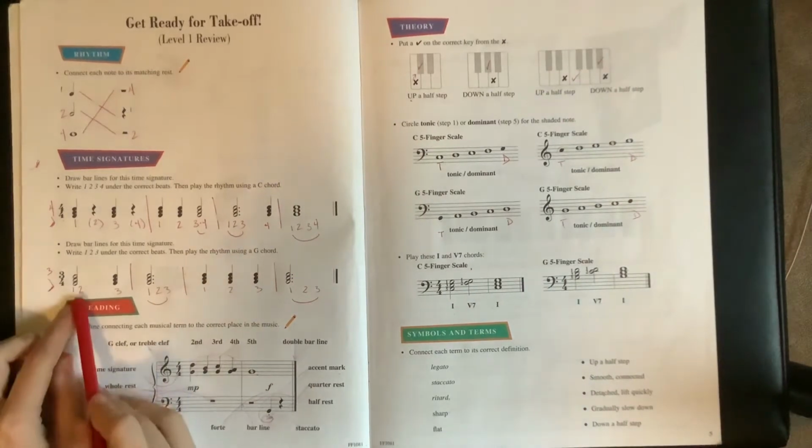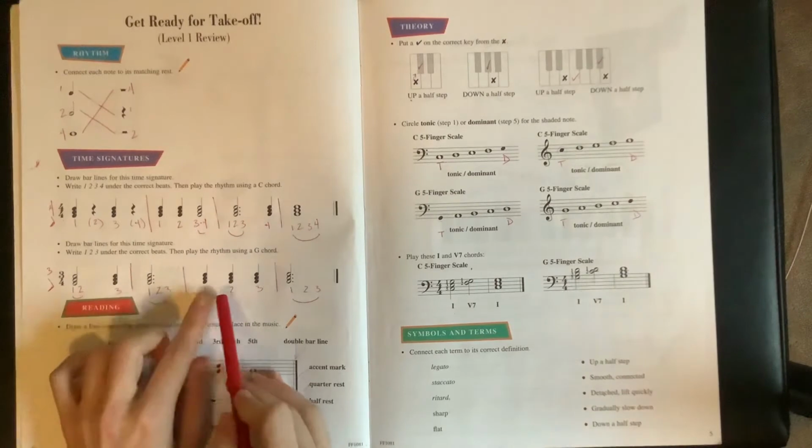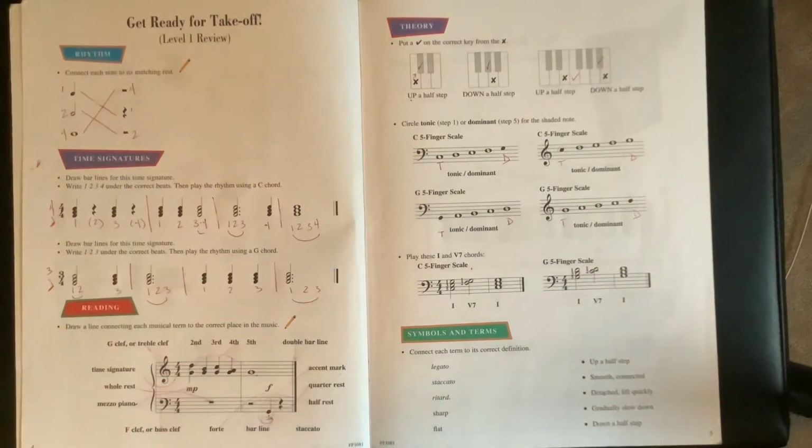gets the beat. 1, 2, 3, bar line. 1, 2, 3, bar line. 1, 2, 3, bar line, and 1, 2, 3, double bar line, saying that the exercise is over. This is the one that I tried to erase, and it just looked like slop.